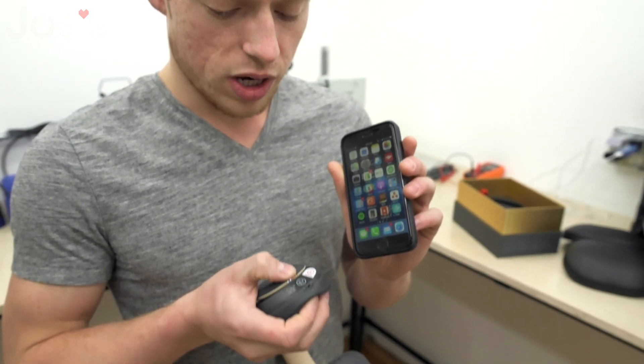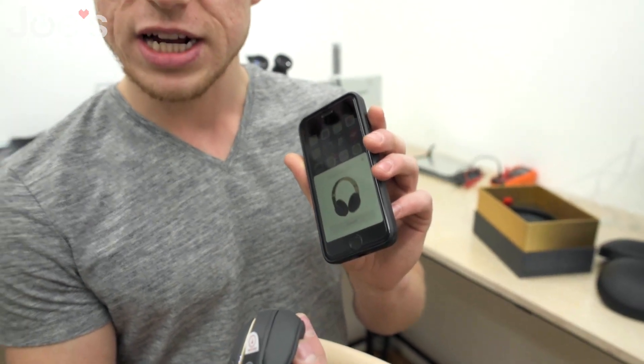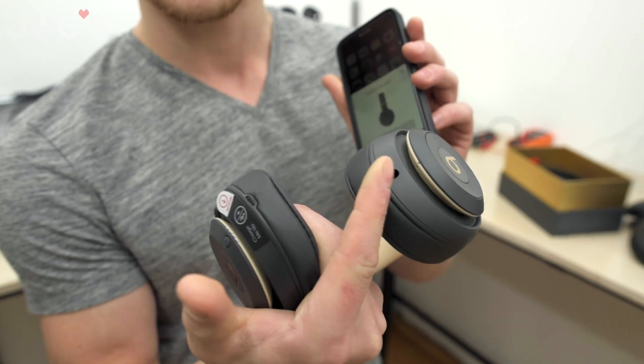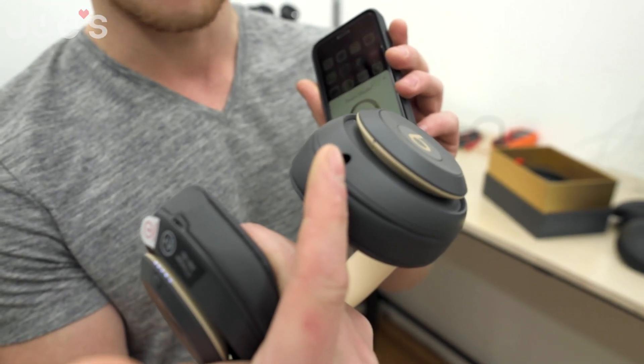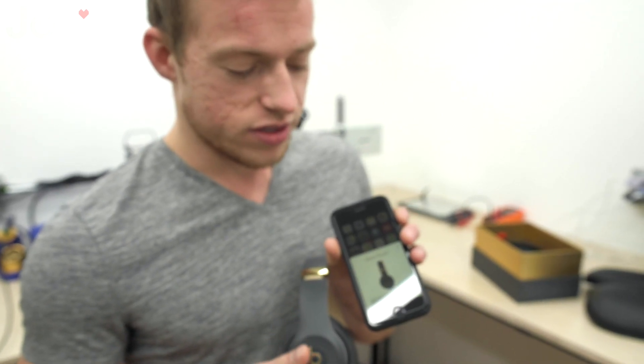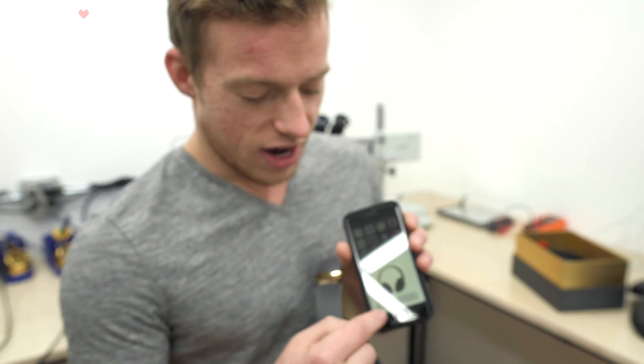You're going to see this screen pop up. After you hold the power button for about three seconds you're going to see it flashing on the right side of your headphones. It's also going to be flashing on the left side of your headphones, indicating that it's in pairing mode. Once you do that you'll see this picture show up of your headphones oscillating in mid-air and you're just going to connect it.